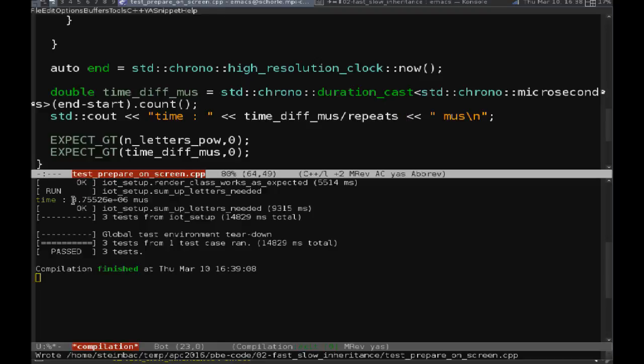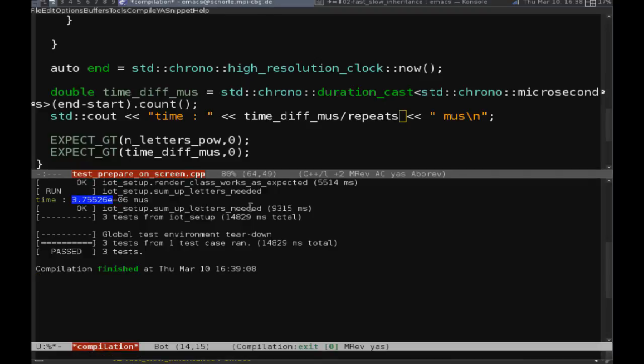The actual work is done within 3 seconds, and the entire test takes 9. And this is simply due to the fact that we do all this pushback stuff on top. Yes? Yes, exactly. And this is also the reason why I didn't do it.